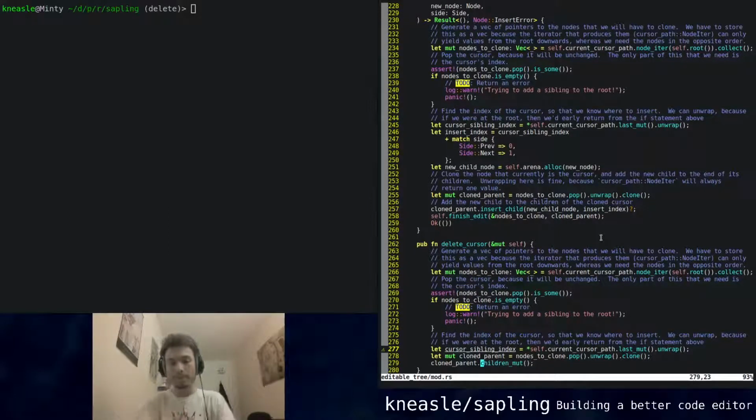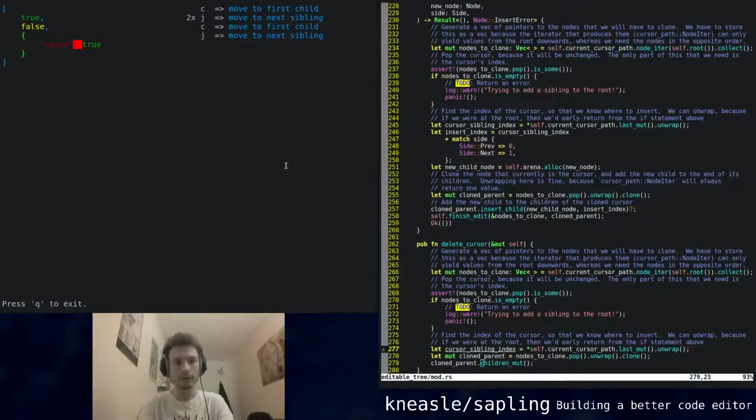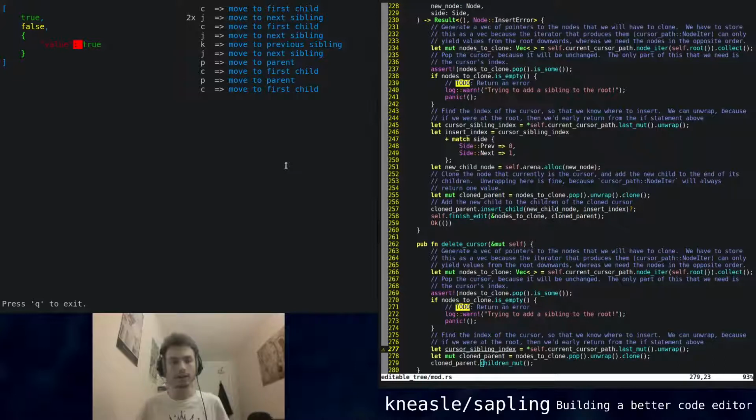Because children mute might have, what am I trying to say? Okay, so we might have something like true, which has no children at all, and therefore it returns an empty slice to say, oh, I don't have any children. In fact, that's a bad example. A better example is the field. So in Sapling, let's say we have a field, which is the colon. It's a key value pair in an object, and key value pairs have to have two children. They have to have a key and a value. There's no avoiding that. So it would be an error to delete the key.